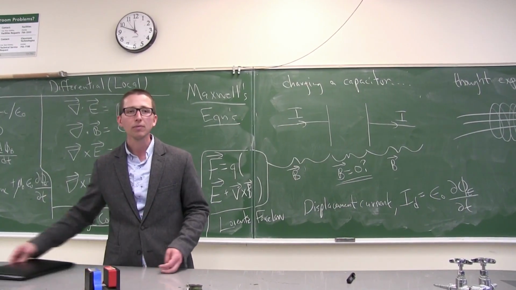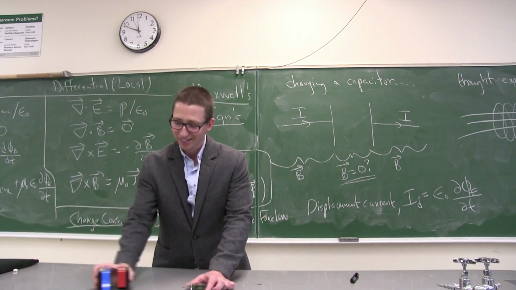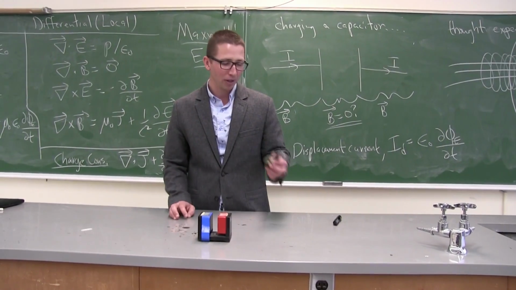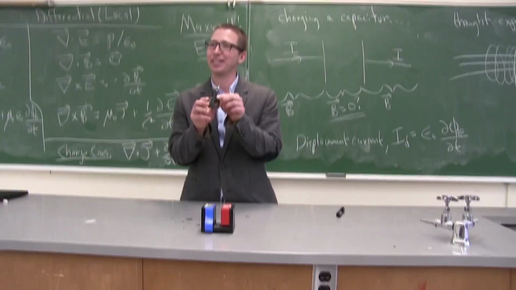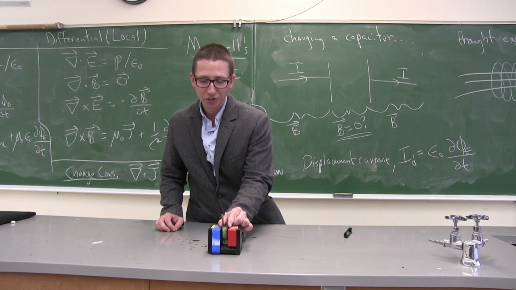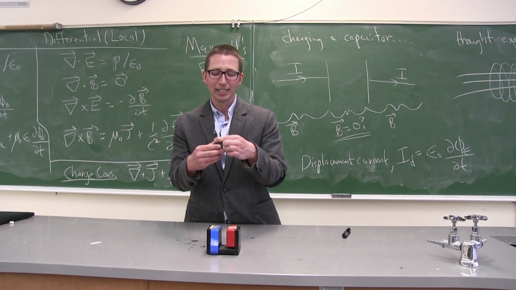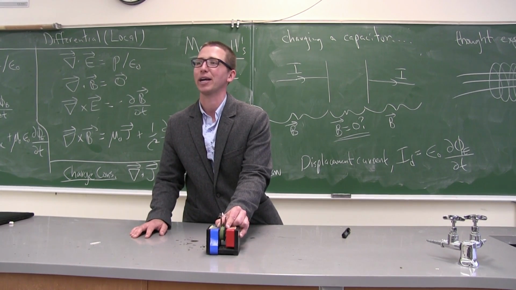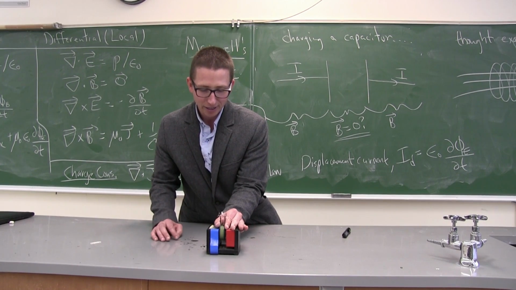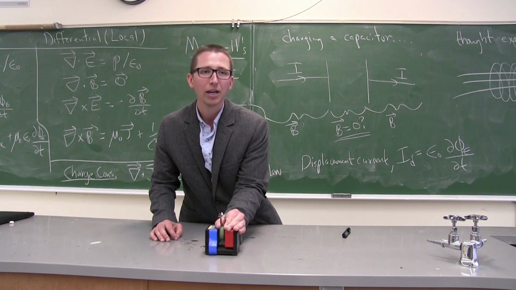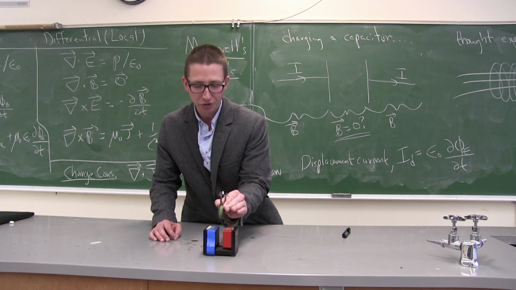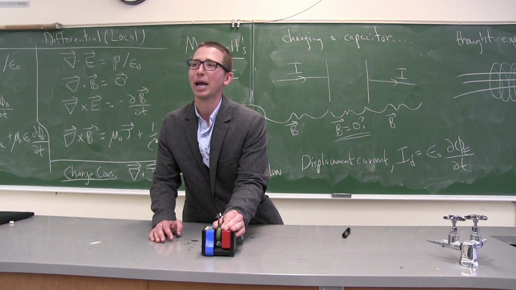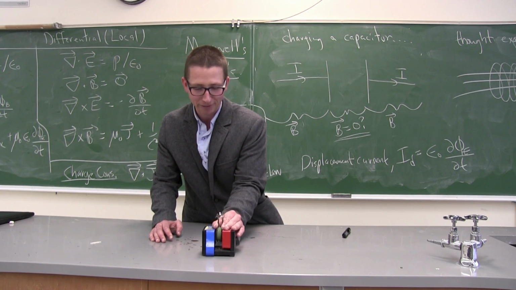Now, here I have a magnet with two poles, a north pole and a south pole. Here I have a loop of wire and an LED connected to this loop of wire. So if I set this LED into the magnet, well, there's no power source, so we don't expect there to be any current, right? But if I rapidly change it, I can get the LED to blink. And notice, this is a one-way LED, meaning that it only lights up when I push it into the field. It doesn't light up when I pull it out, but it flashes red.